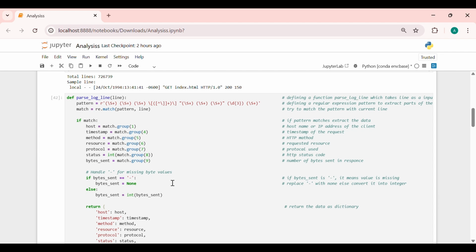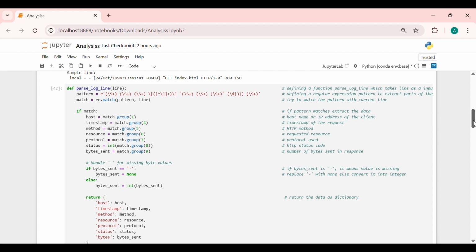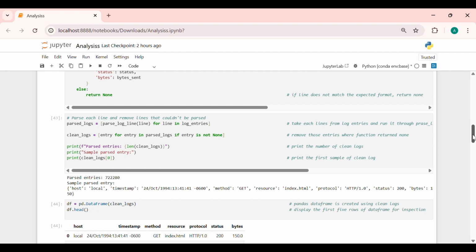To handle the missing data in the bytes value, an if else condition is used: if bytes sent is null, it is replaced with None, and if it has some value, then it is converted into an integer. Now we will move to the next step.